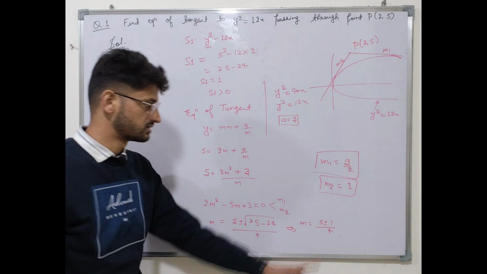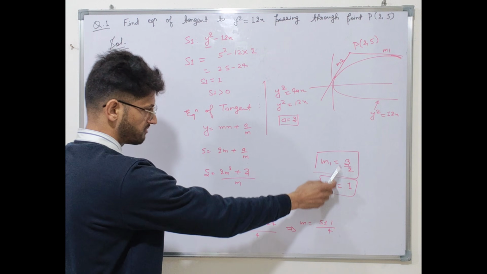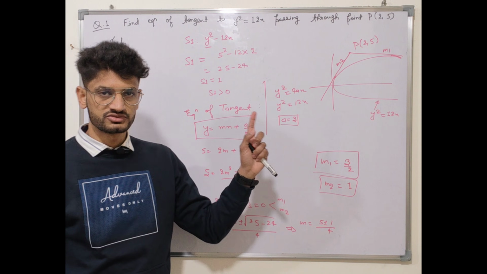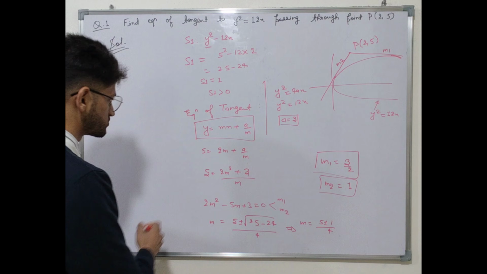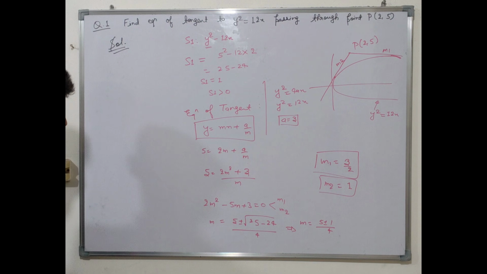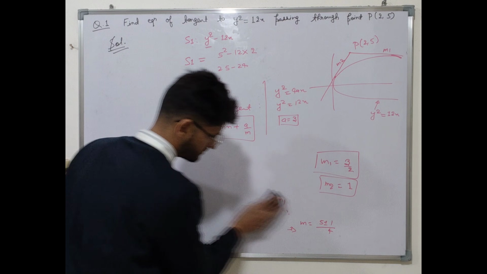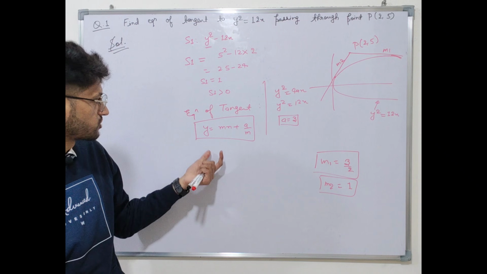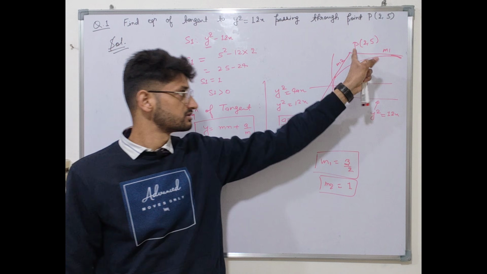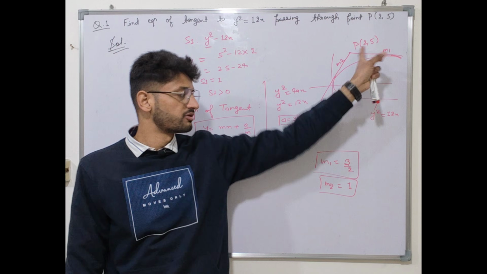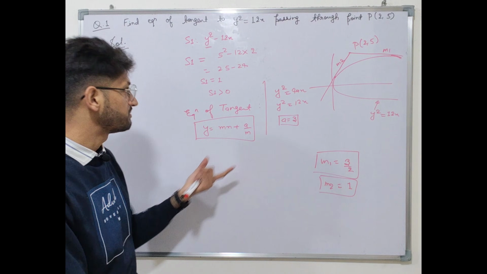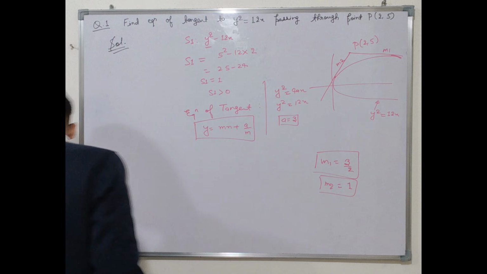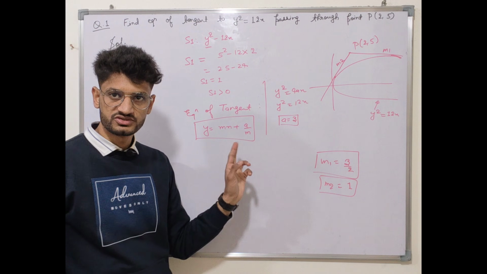Now we can substitute the values of m1, m2 in this equation, y equals mx plus a upon m. We can get two equations, and those two equations will be the equations of two different tangents. We have assumed the equation of tangent as y equals mx plus a upon m, and we have seen point P lies outside the parabola. Since this line will pass through this point, from here we got a quadratic in m, and it means there will be two slopes, and we got the slope values as m1 equals 3/2 and m2 equals 1. So now substitute these values in this equation which we have assumed.